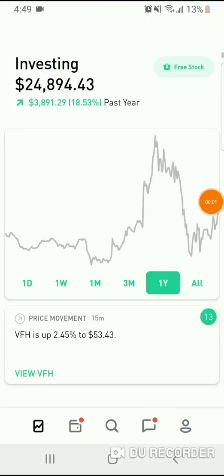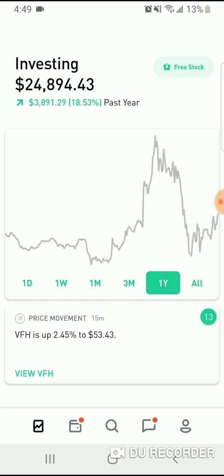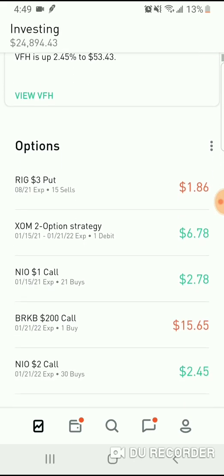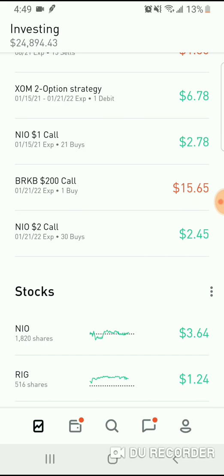Next, I will go through my portfolio. As you can see, the portfolio is up today and it's up positive basically year to date. The major contributor is still NEO because of its weighting. ExxonMobil call spread and RIG cover put both helped. I added BRK.B shares, basically an option with a strike price for 2022, as you can see here, I believe yesterday. So as of right now, again, this portfolio only consists of the 4 holdings.